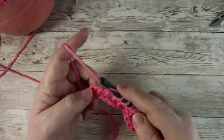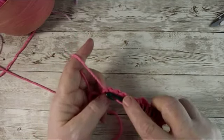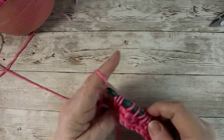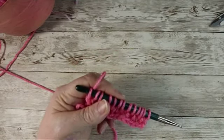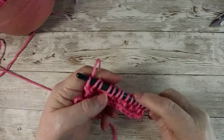Then you are going to yarn over, you're going to skip both of these spaces and just go through the two for that neat closing as normal. Pull up your loop, chain one. Now the return pass is exactly the same. And you should have 13 stitches if you're doing the sample.